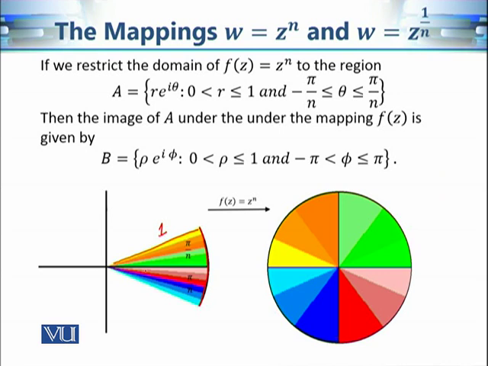Now once again we can observe the color regions, and complex numbers in this green region will be mapped to these complex numbers in the green region, and similarly we can follow other colors. So this tells us the idea about the behavior of these mappings. It's some kind of expansion of this disk. Since the angle is multiplied with n, the complex numbers are expanded to the whole disk.